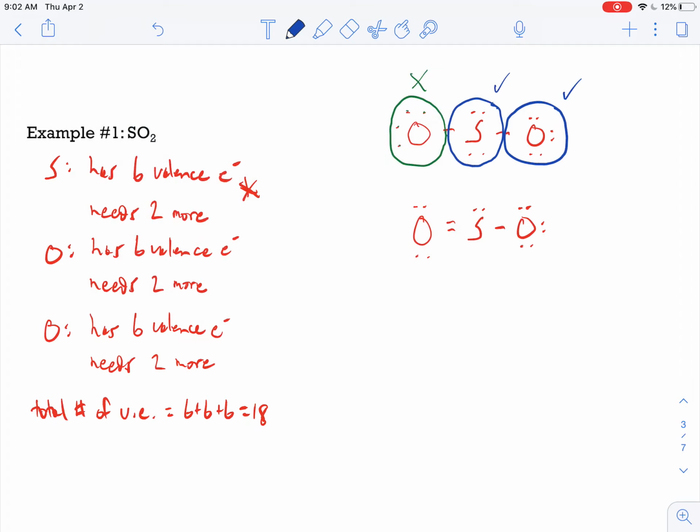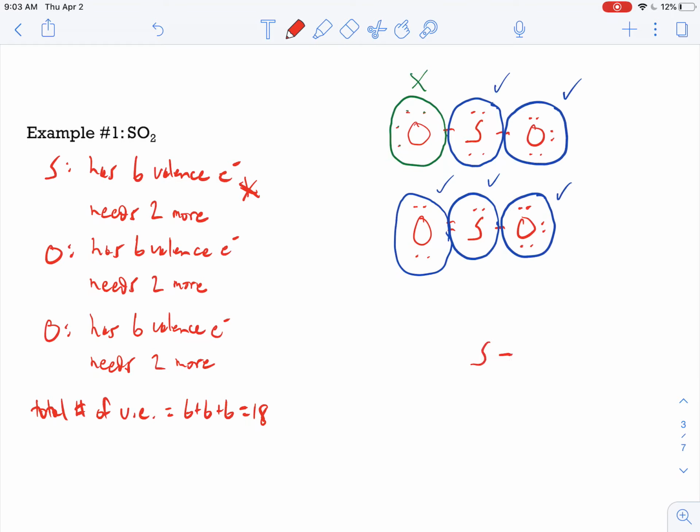So right now if we go through and look at each of these, our oxygen here is going to have the 8 it needs. Our sulfur, because it has 6 through bonding, 2 lone pairs, that gives us the 8 we want. In the oxygen on the far left, we have 4 through our double bond. We're going to have 4 lone pairs, so that gives us the 8 we need. So that looks good.